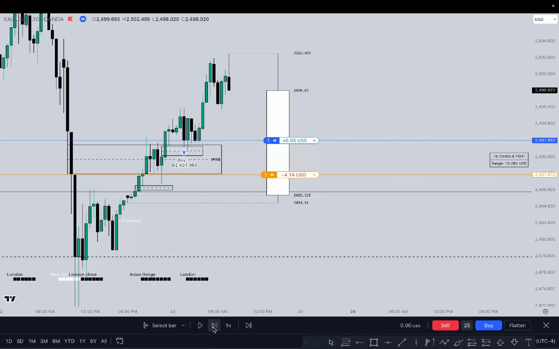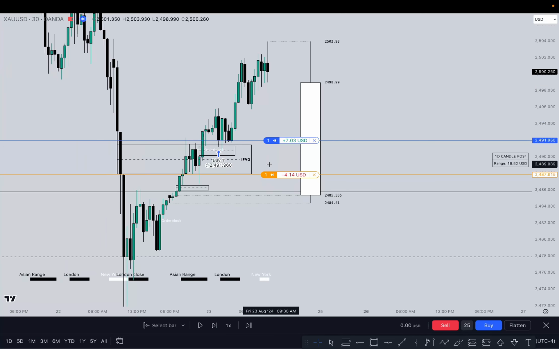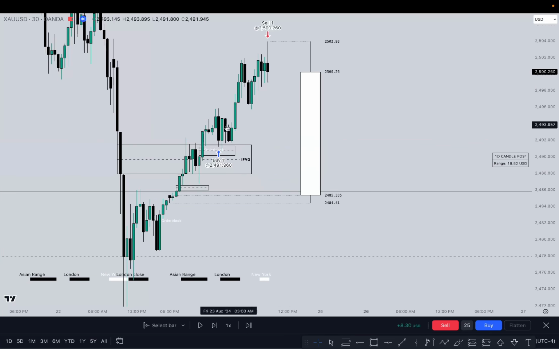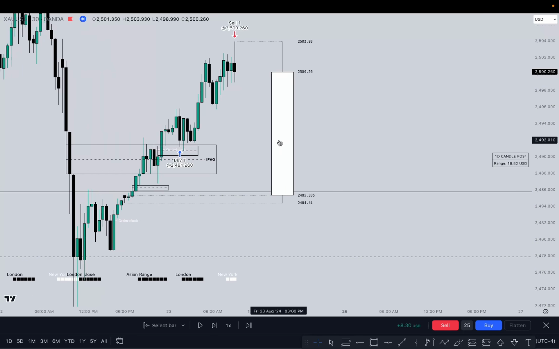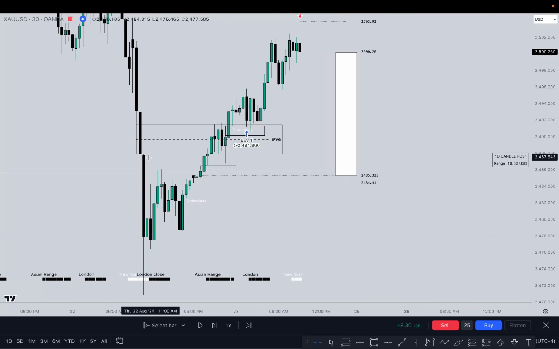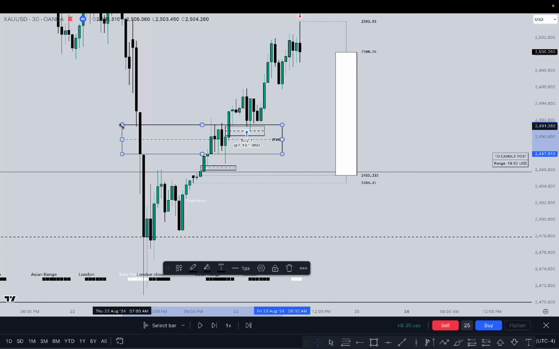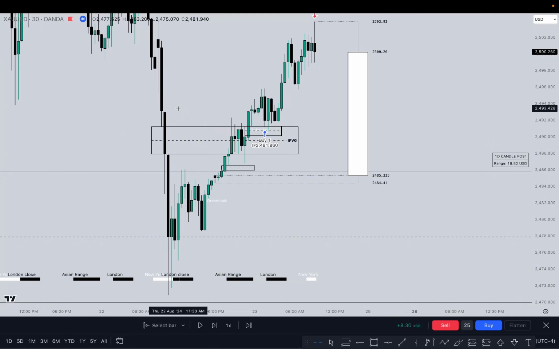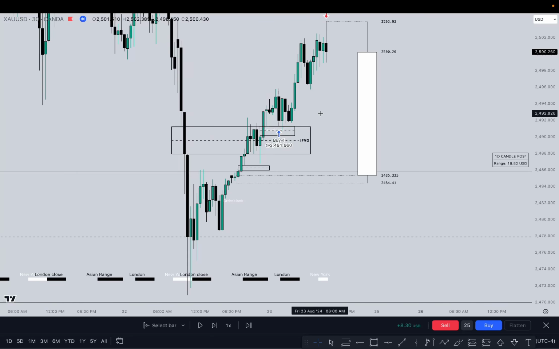And there you go, we're getting a pullback higher. It's already in New York session, and we have these equal highs that were just swept. Let's get out of our trade right there. You can see that we kind of factored in for the fact that we were just leaving the daily range. We were looking for a buy side, and we used this inversion fair value gap to get into our trade for buy side, right? We also tapped into this lower time frame fair value gap alongside this order block. So it was a high probability entry with more than 3 confluences.